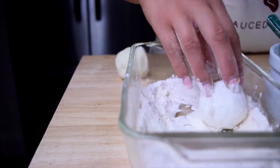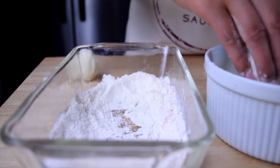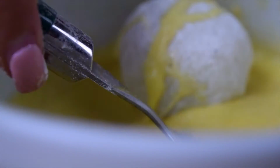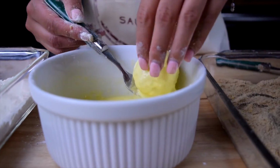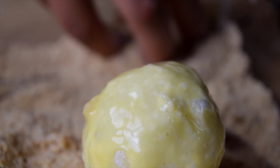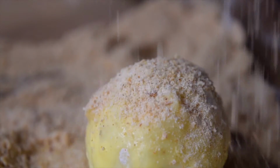Take your potato ball, and we are going to put that in the flour mixture. Then we're going to move it over to our egg mixture. That is going to help the breadcrumbs, like I said earlier, stick to the little potato ball that we have. So make sure you coat your potato ball evenly, and then into the bread mixture it will go. And then we are just going to top this off with some breadcrumbs. It's going to be super crunchy and delicious.